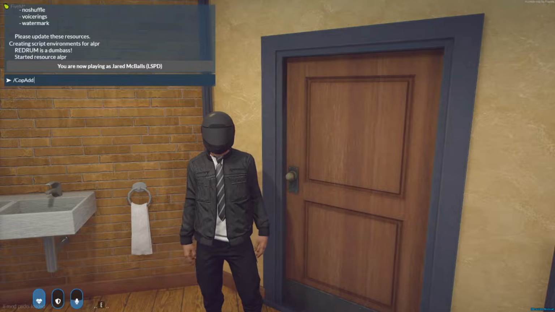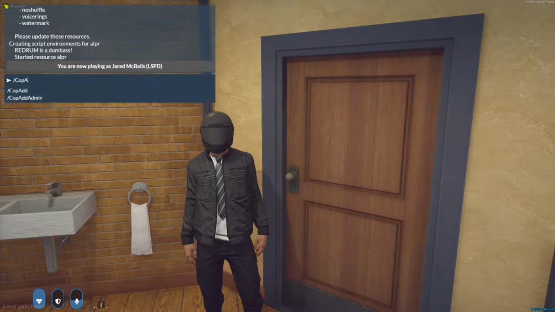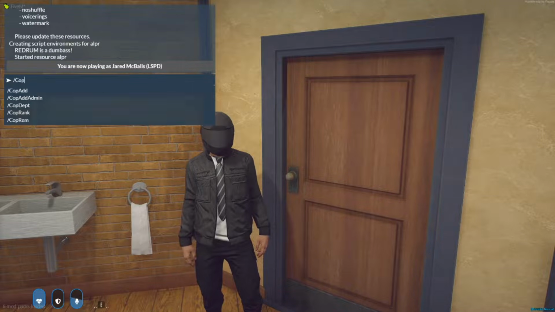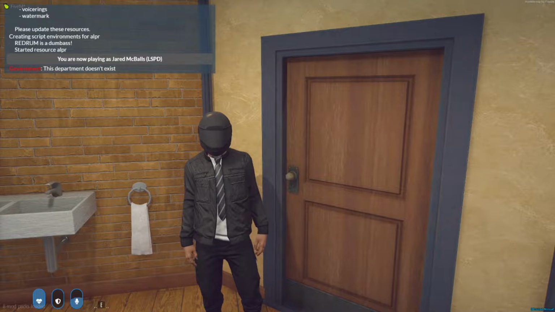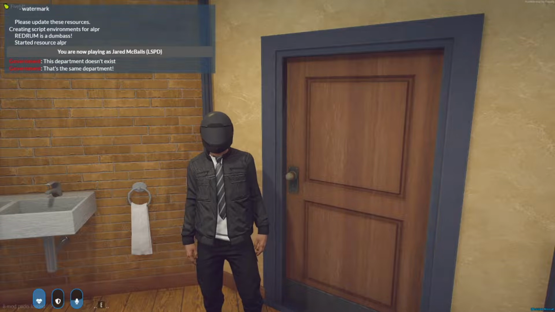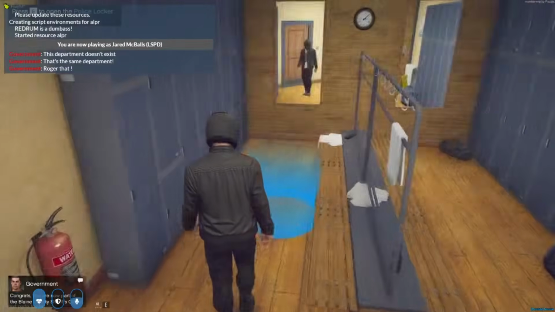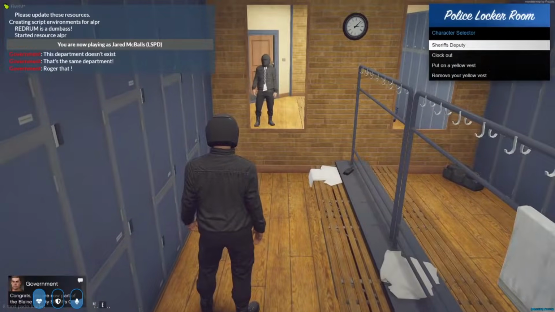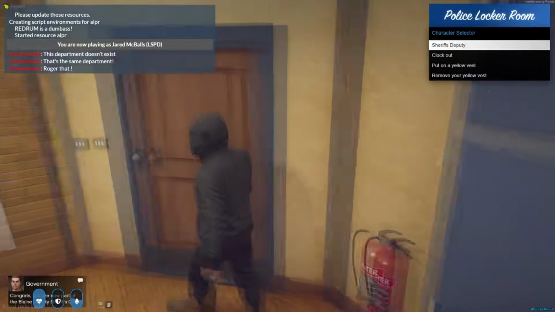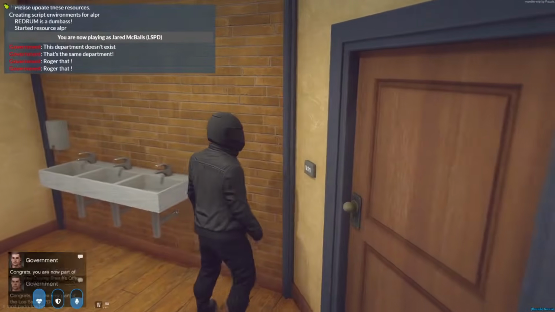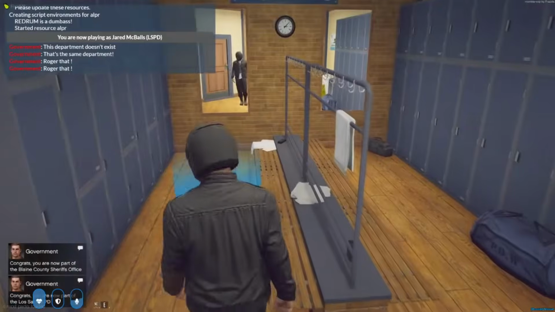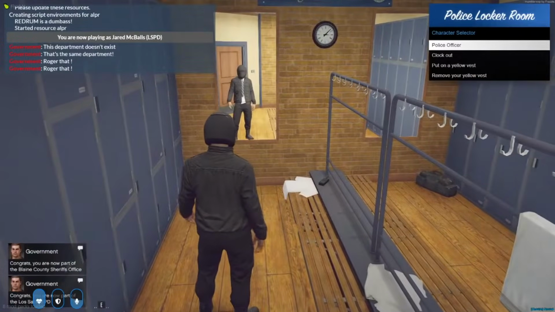You cop add somebody, put in their server ID number and what department. If I change my cop department, now I'm in the Blaine County Sheriff's Office, and it says I can clock in as a sheriff's deputy. If I change me back to LSPD, I can clock in as a police officer.